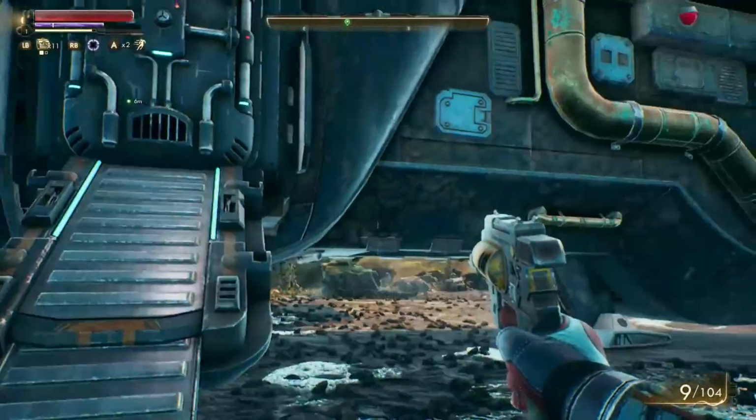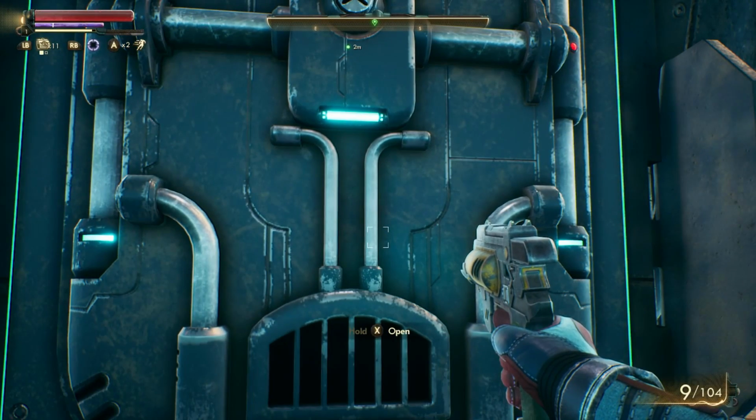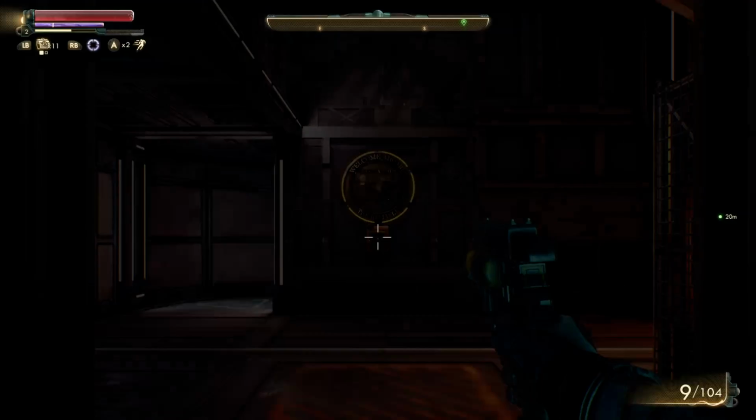Okay, now that the marauders have been cleared out, we can finally enter the ship and meet the ship's computer, Ada.